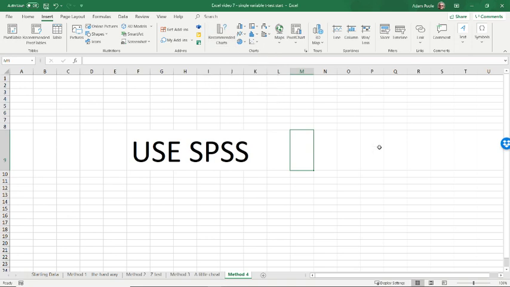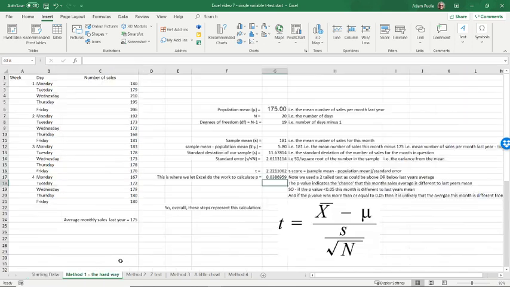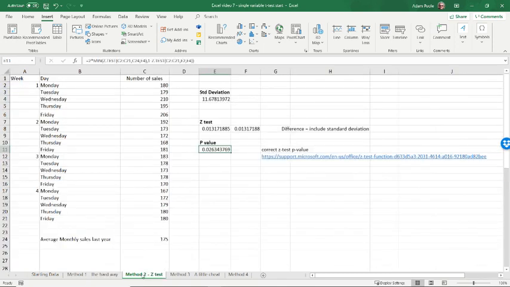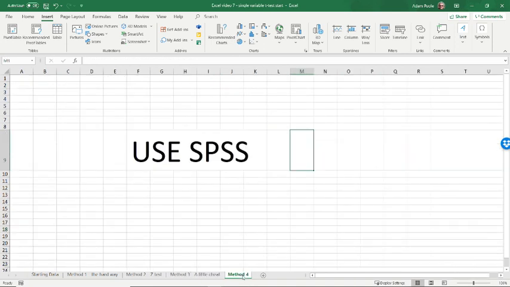So there will be some circumstances where you might want to use Excel, but when you want to do a single variable t-test, it presents you with a few problems, because you've either got to go through something pretty horrendous like this to produce your result, or you've got to do an alternative test which perhaps isn't as good but it's still got problems, or you've got to do a little cheat. So sometimes it might just be best to use SPSS.